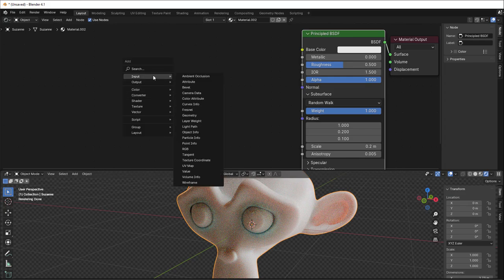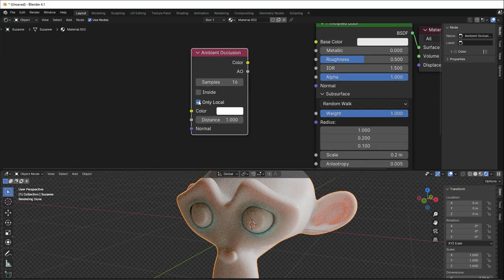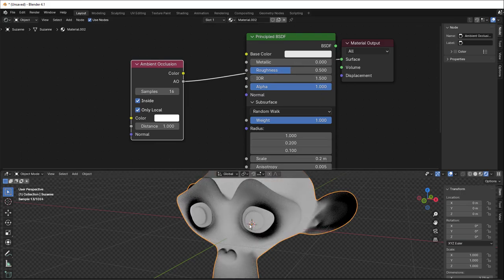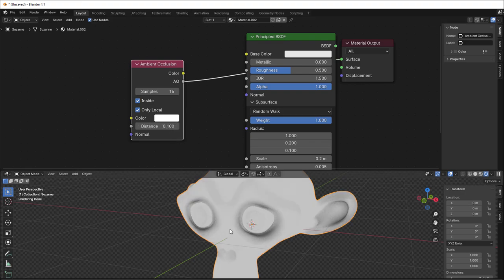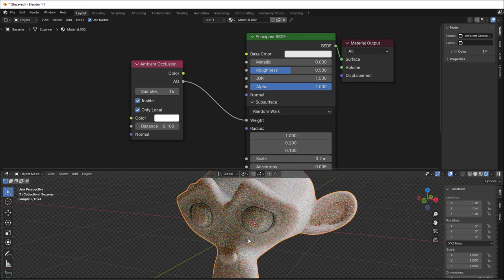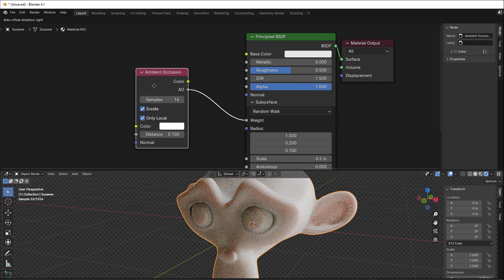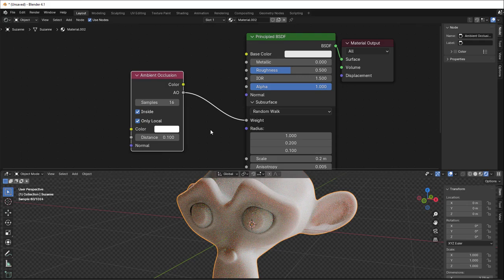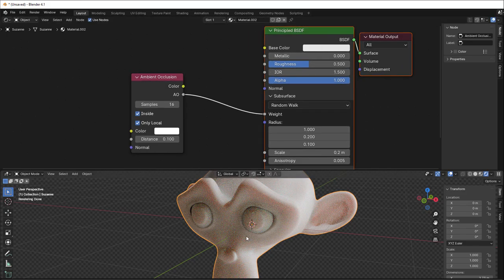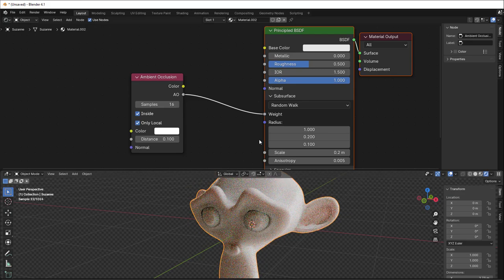So if I press Shift A, add an ambient occlusion, and I press only local and inside, and take the AO to the surface, you can see now that the thin parts get black, and the bigger parts get white. And then you can just take down the distance. So like this, and then you take away, as you can see, it gets darker here. That means that we then use less of the weight if I put it in like this. So by that, I can then remove this around the eyes here, using the ambient occlusion with inside to understand what is the thin part and what is the thick part in my subsurface scattering. So that is a little bit of a tip that you can use to get more or less weight if you have a hard time getting it correct.